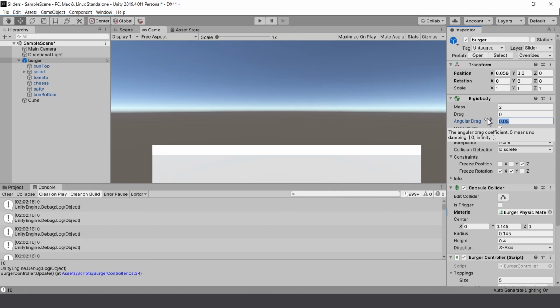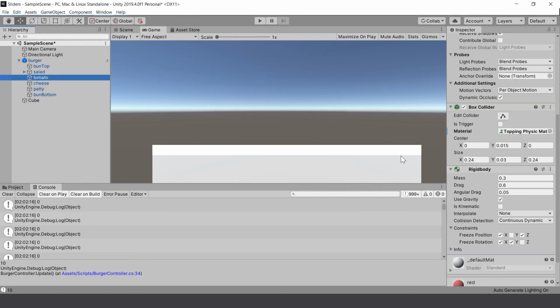We want the burger to turn a little bit, but it's just going to help prevent that from happening too much. So we'll set our angular drag just to 1, and for all of our toppings we'll just leave the angular drag to 0, because we don't want those messing with our burger too much.